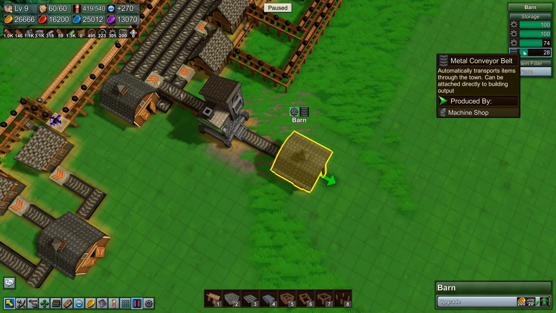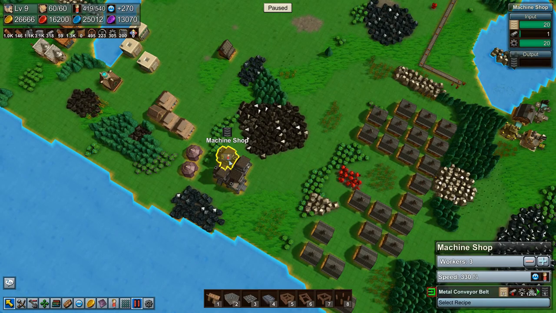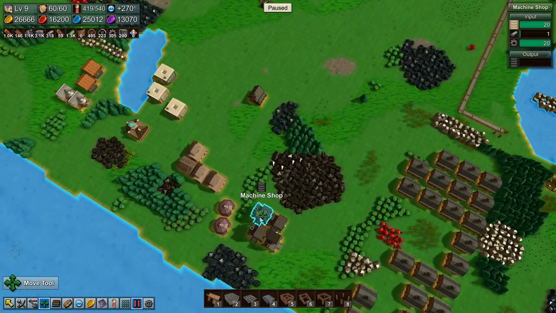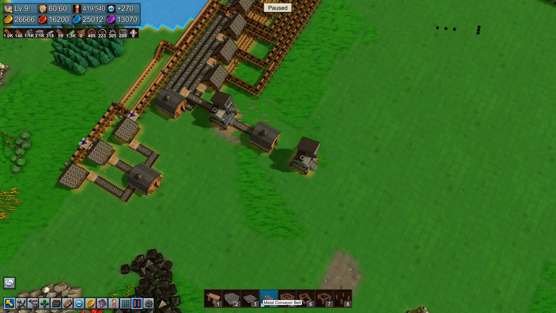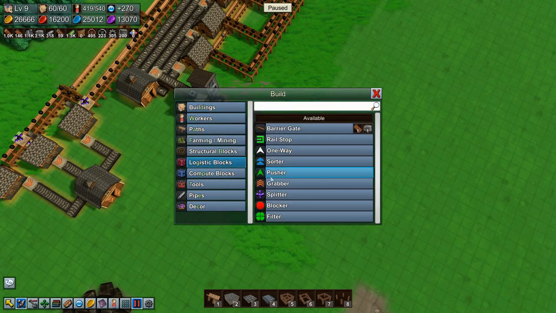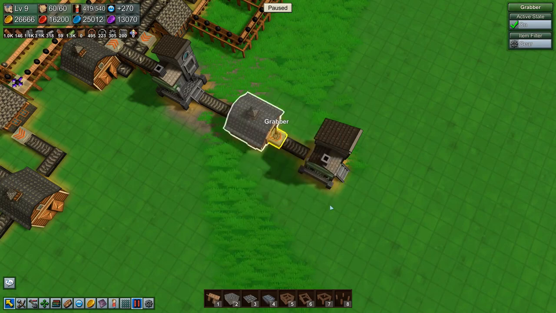Now, those metal conveyors don't belong in there. But it's fine. Now, metal conveyor needs gears as well. So we'll move you. Stick you in there. And stick you in there. And for now, we need a grabber, which we set to gears. Gears, gears, gears. Where are the gears? There they are. All right.